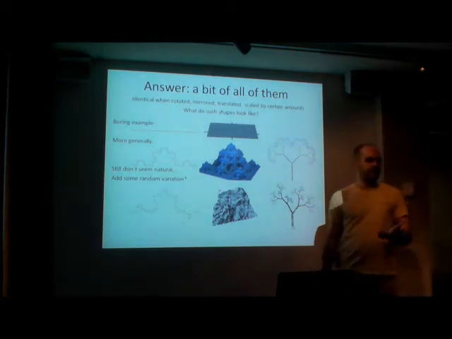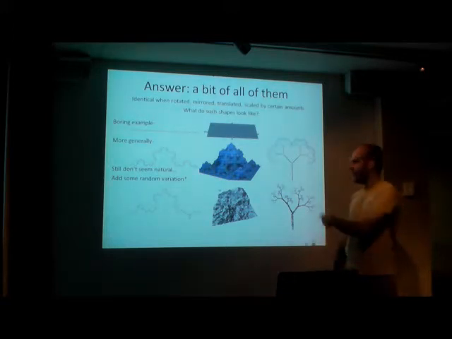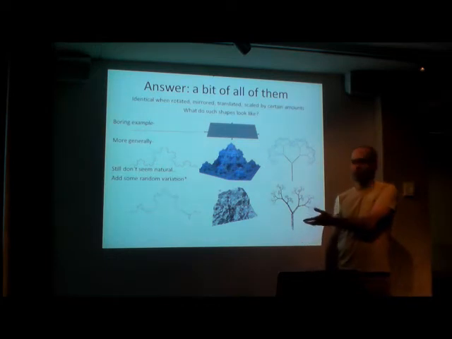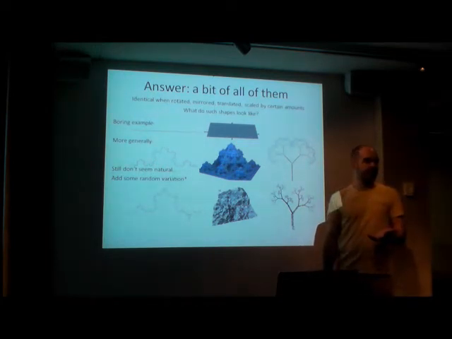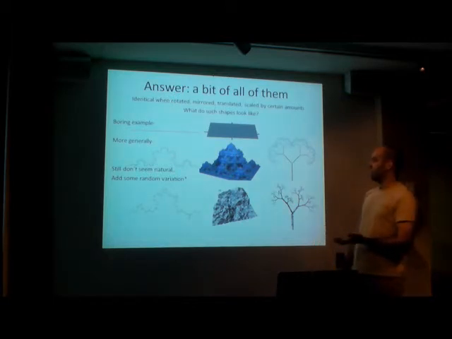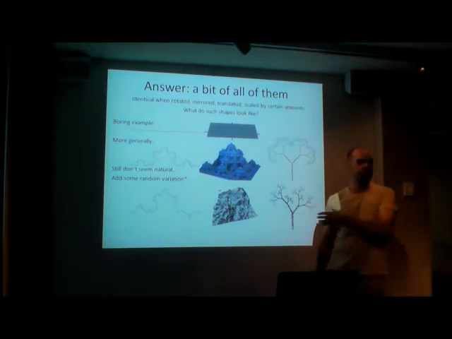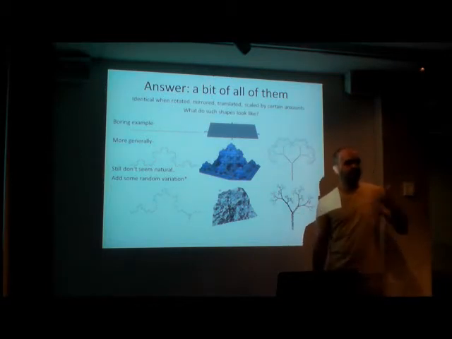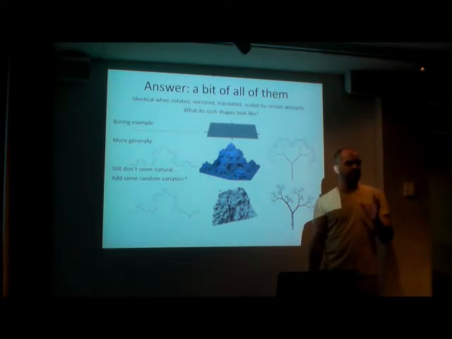Alright, so we're on to something. If we actually make use of all the symmetries, and don't forget about scale symmetry, and we put some randomness in, then we're getting some results that look like things you actually see in the real world. What else do you get? I mean, the number of possibilities of scaling, translating, rotating, mirroring, plus a bit of randomness is very high. The number of shapes is a lot.